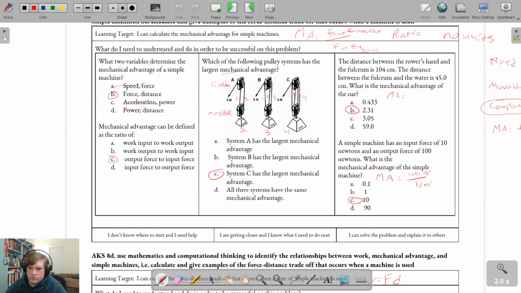What's due tomorrow? The worksheet you got yesterday. Mechanical advantage, 11 questions, due tomorrow. Pretty easy. Should not take a very long time. The reason you have that is because on the study guide, we obviously could not put all the mechanical advantages for the study guide. So you have a worksheet so you can practice the other mechanical advantages. Okay? That's why you have it. You need to make sure you do it because tomorrow on the test, you'll have to calculate more than just what is given. Okay? You got to be able to calculate them for all.